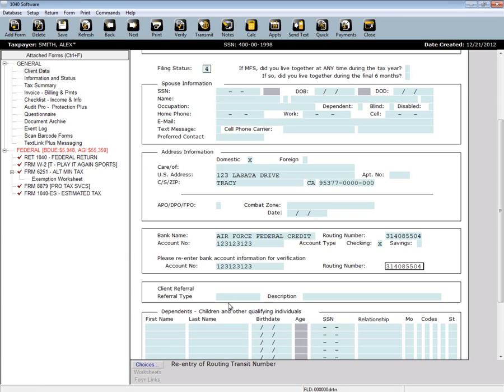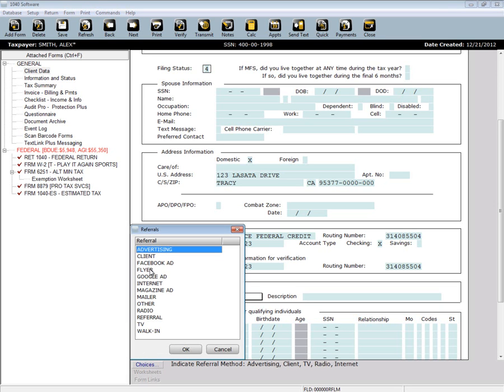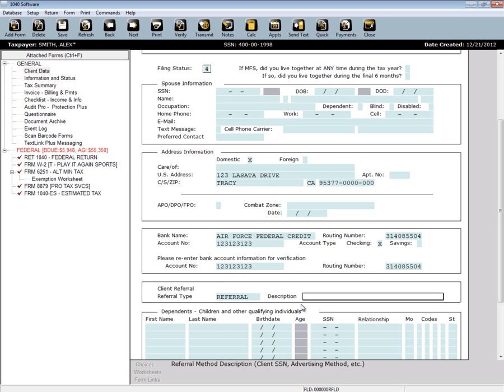And next we have our client referral. The great thing about the client referral section is it helps identify where you're spending your marketing money best. So if we look at this choice list here, if we've made flyers or if we have a radio ad, we can enter that here and report on this later to get an idea of what is bringing your customers into the office. If you're spending $100 on a flyer and $1,000 on a radio ad and more people are coming in because of the flyer, you might be able to spend your marketing money a little wiser next time. So I'm going to enter a referral.